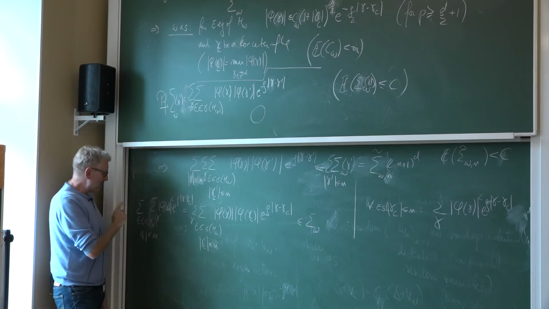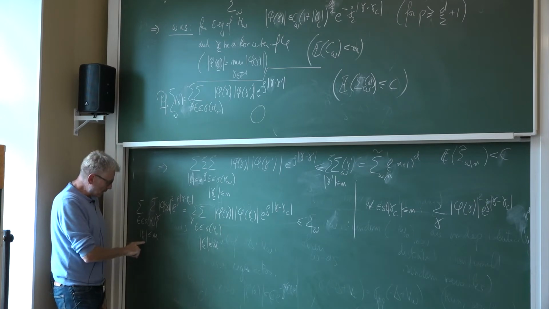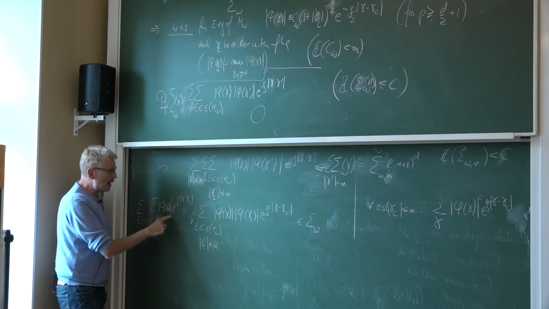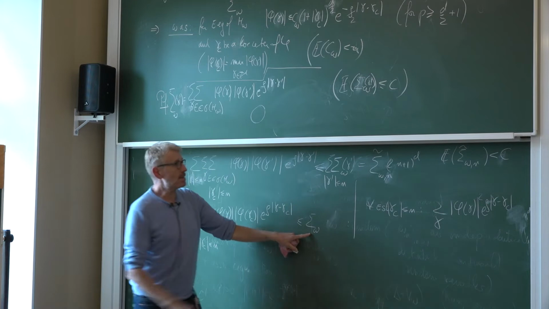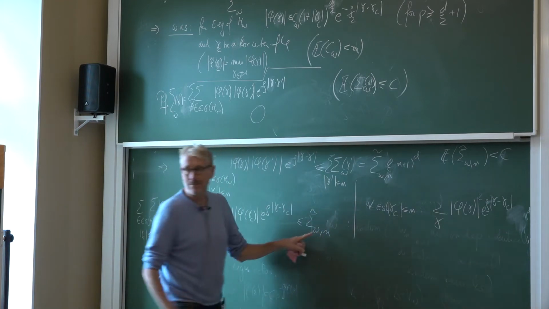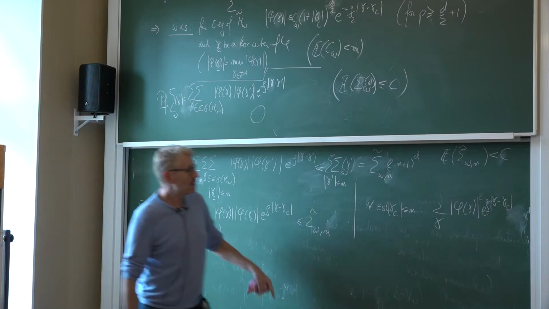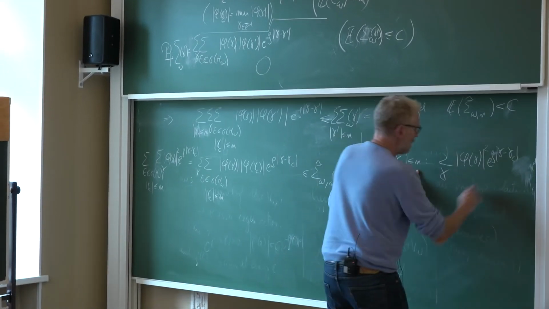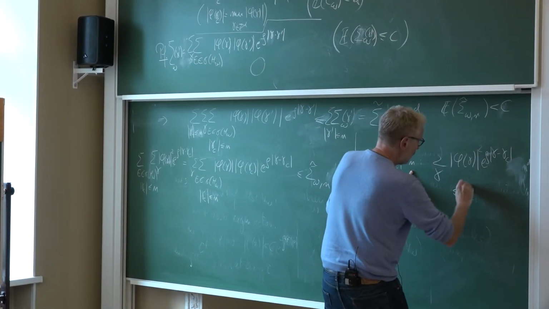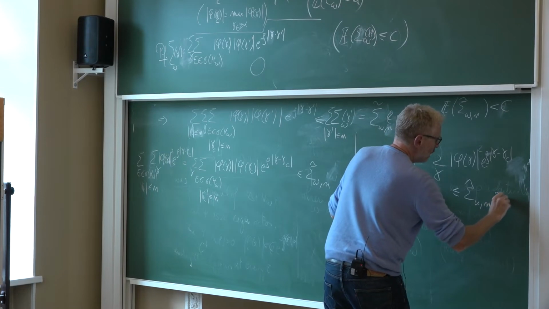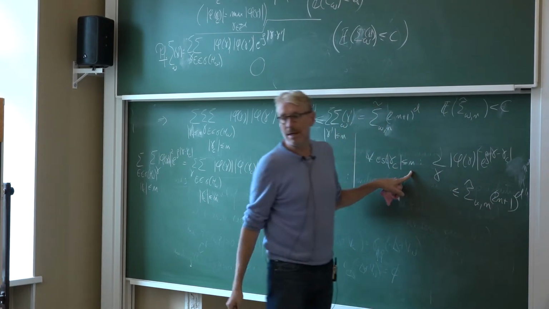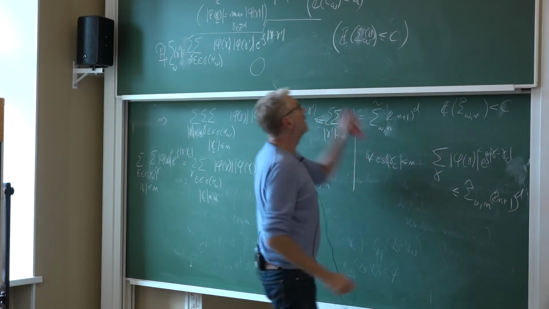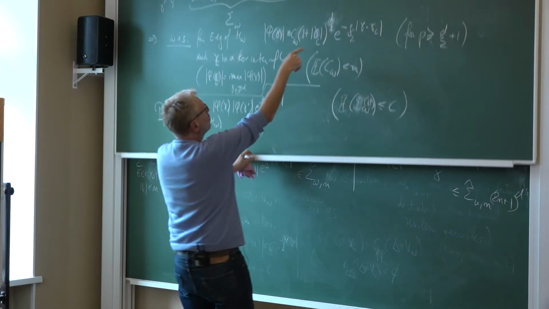What do I get? I get that if I take the sum over the energies that have a localization center of modulus less than n, the sum over gamma of phi gamma squared times this is less than my sigma tilde omega n. So for all energies such that gamma c is less than n, I have this is less than sigma tilde omega n times 2n plus 1 to the d. And then I just take the square root, forget about the sum here, and I get what I announced with exactly d over 2.